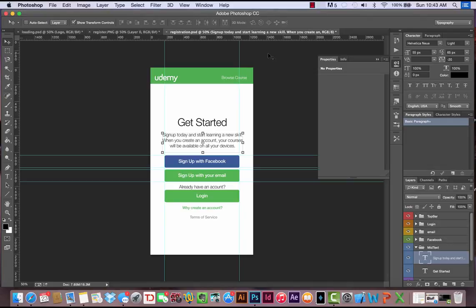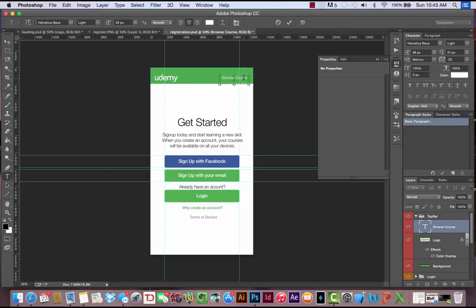Hey guys, so in the last video we created this Get Started page, and I noticed something that's been frustrating me. I forgot to add an S to the end of Browse Courses. So I'm going to change that real quick and give this an S. There. It doesn't really matter if you do that. You can, and then resave your files.